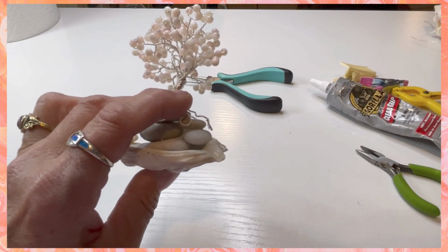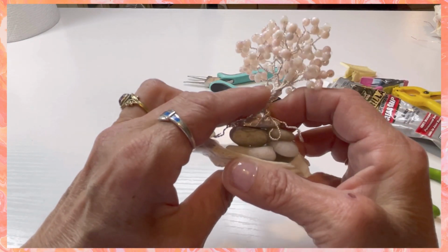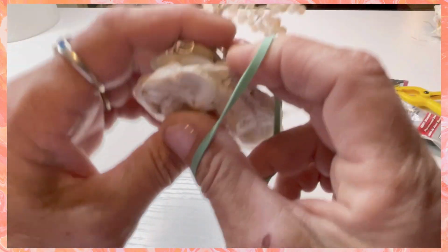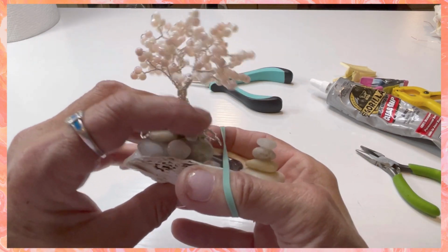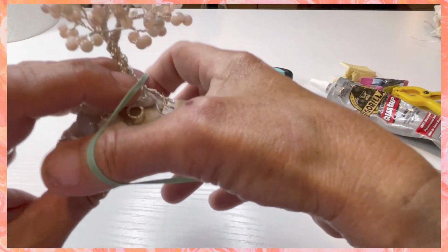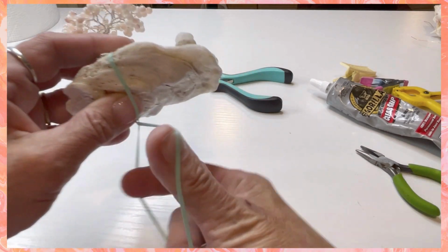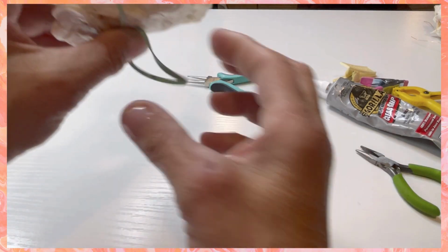I was going to use the clips before, but that is not going to be feasible now. So rubber band it is. I better go this way so I don't get it jammed up. Okay, like that. Then you twist it, hold it, go up again.